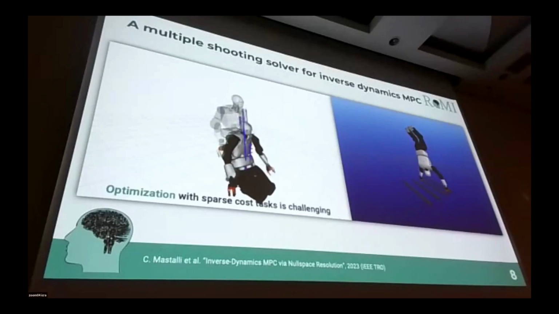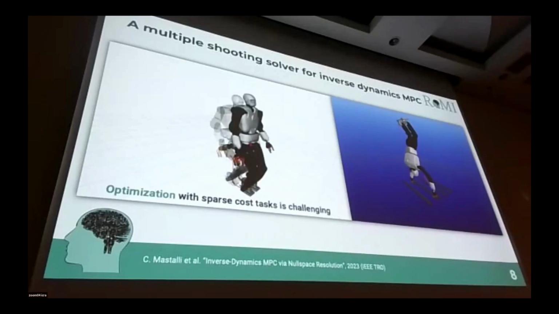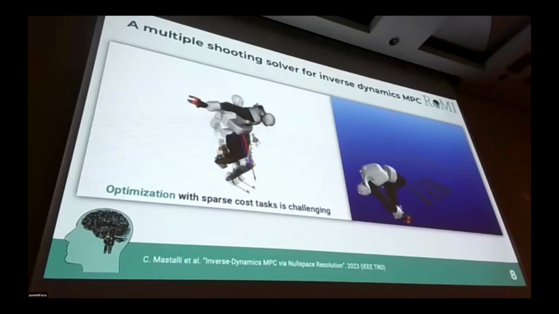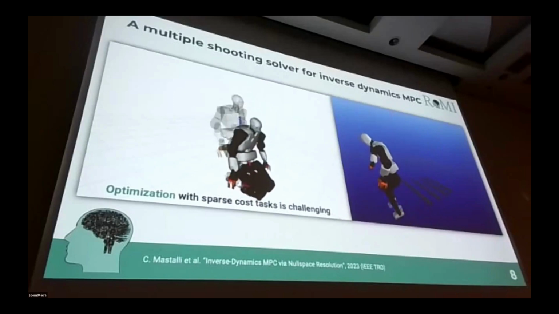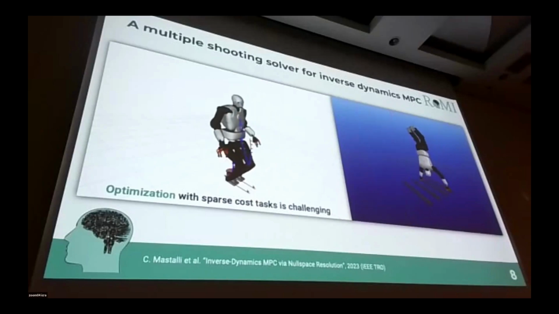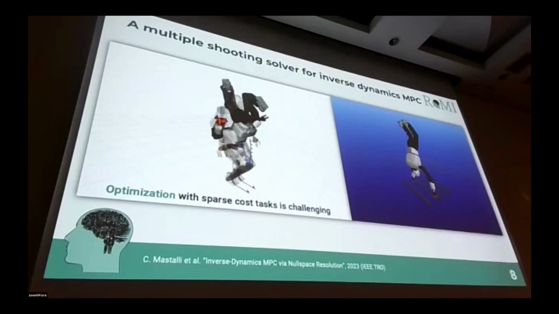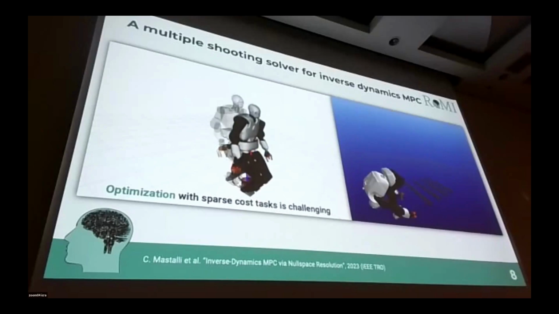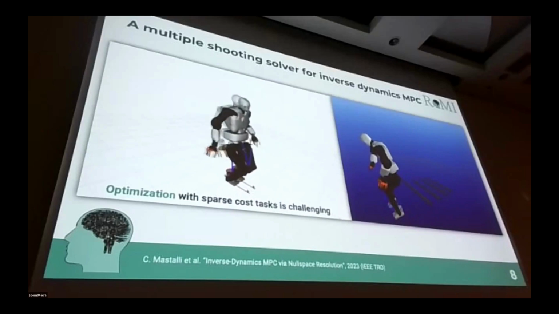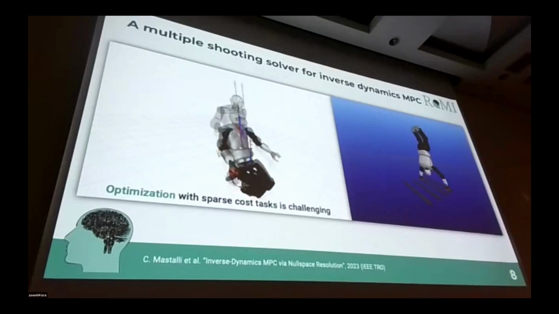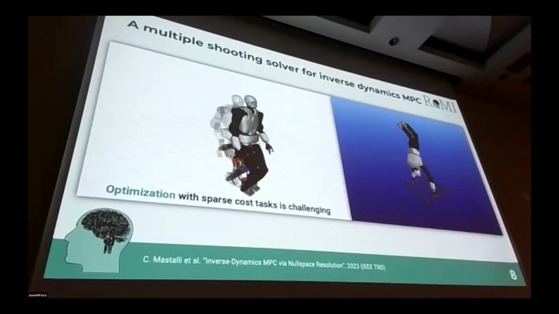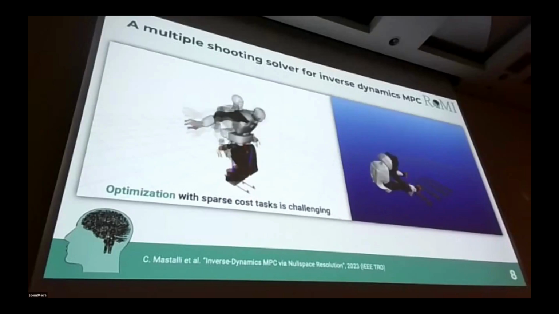And they are complicated because I'm not really passing any information. I'm really only telling where and the moment that we have to make a contact, either with the feet or the hands, and nothing else. So the behaviors that you can see here actually come from first principles of optimization. So that gives a lot of room to optimize for the solver.